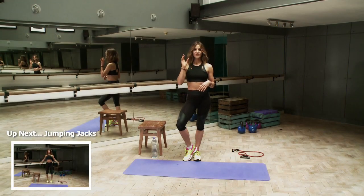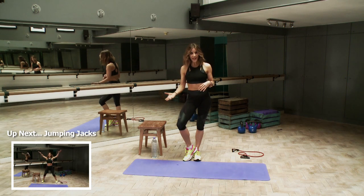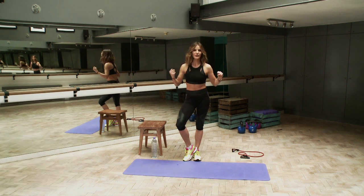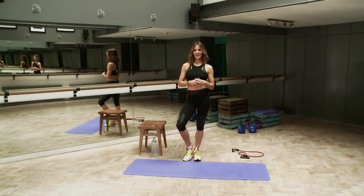Just remember, if you want to do more exercises, after 15 minutes you can go through to do it again and that will take you to a 30-minute workout. And if you're hardcore, you can do 3 times, which gives you a 45-minute workout.